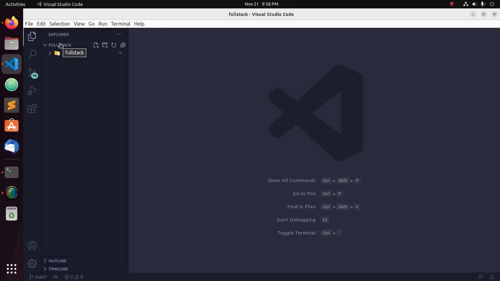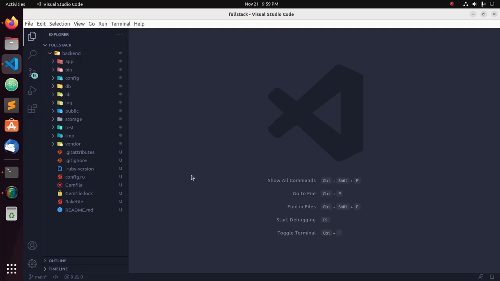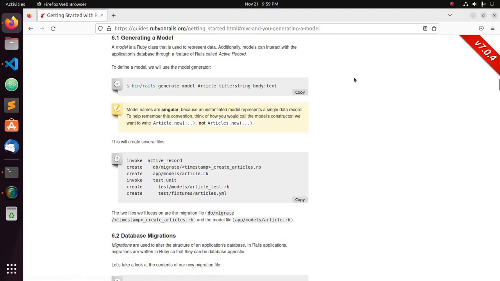Here, full stack is the workspace. In this application, I am going to create a model that contains three property: title, body, and author. So use this command to generate a model.